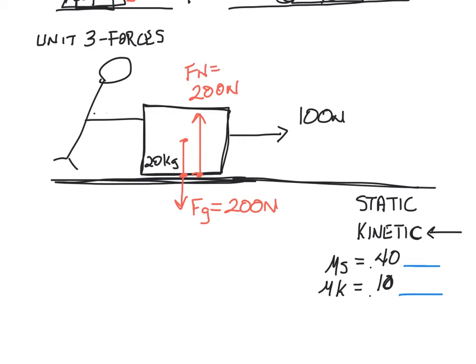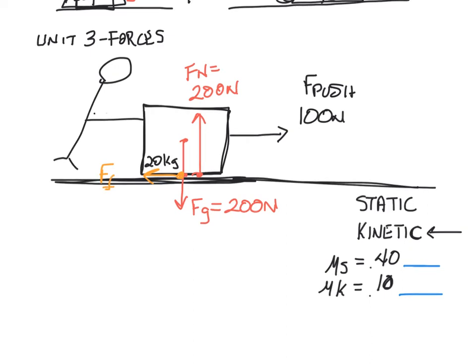Okay, so in the vertical direction the forces balance out. Your push force is given as 100 newtons. Let's talk about that friction. How do we solve for it? Well, in the case of the static friction, the friction that we overcome in order to get this box moving, I guess it technically should be shown exerted here and then being that way. That would be our force of friction if we're drawing it very specifically.